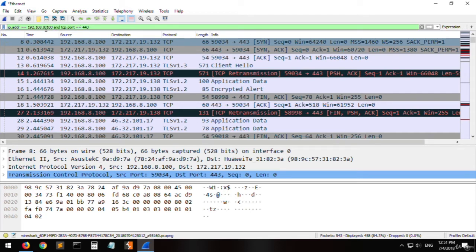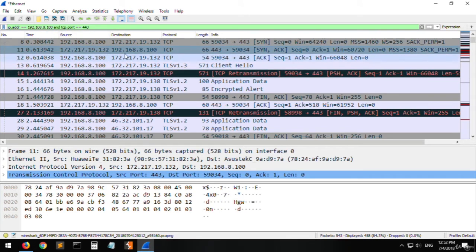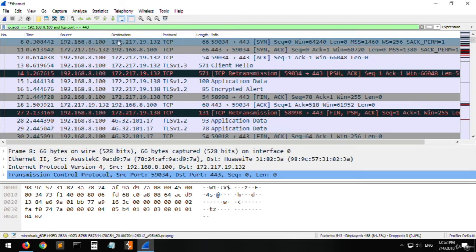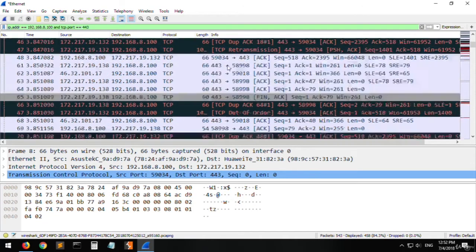The two things must be true to be true, or if one of them is false, the result is false. So this packet, for example, has my IP address as source or destination, because I put addr here. And either the source port number or the destination port number must be 443, so it is displayed, and so on. Okay.